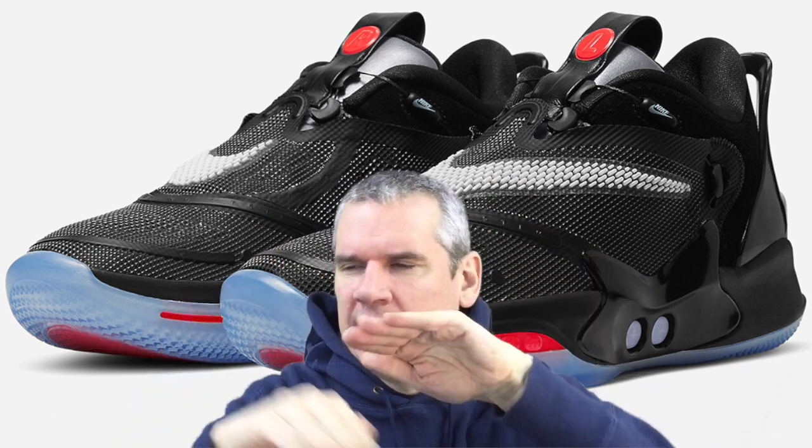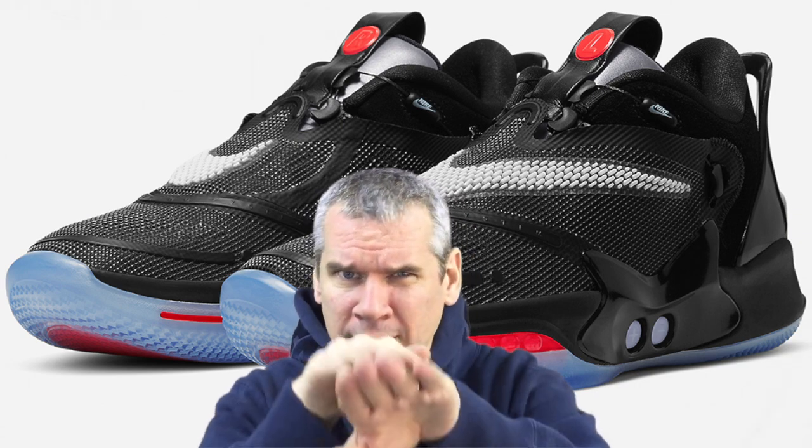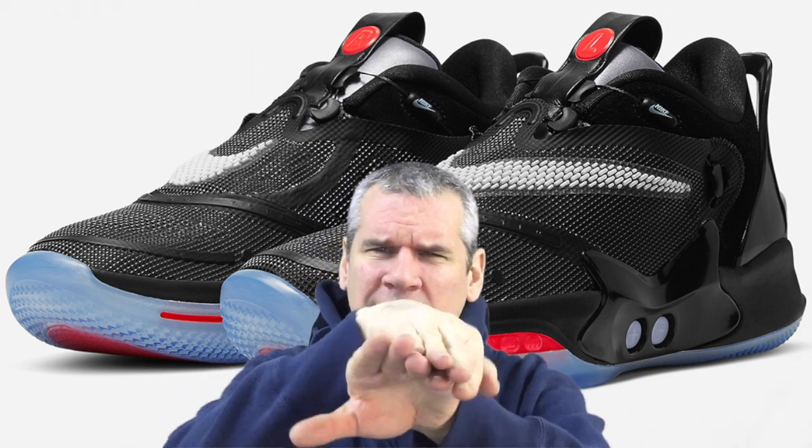The midsole, I think, as well has some differences in the material, so that it offers more stability but also more cushioning, which is very difficult to do, because usually the softer something gets, the less stable it gets. If you think of Ultra Boost 4.0s, for example, they tended to have a lot of lateral movement because of the softness of the Ultra Boost, so they weren't very good for ankle stability. So being able to get those two things right is quite a big deal, and they've done it in this guy.